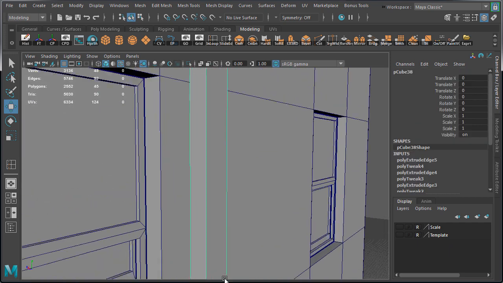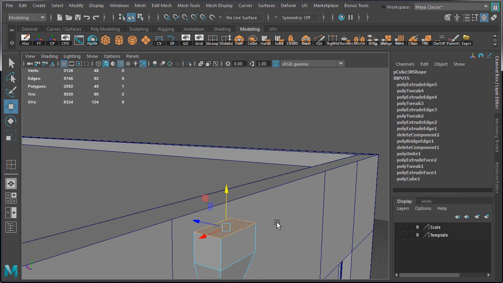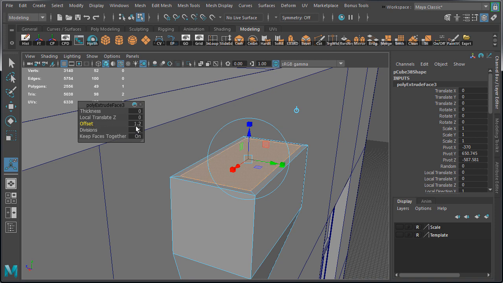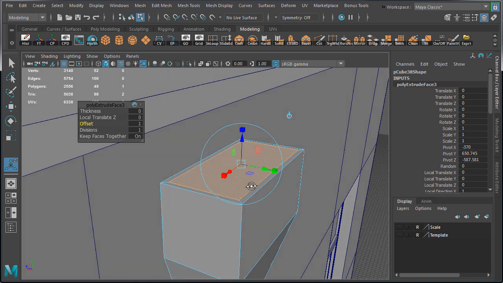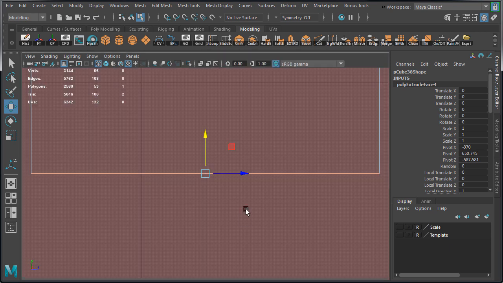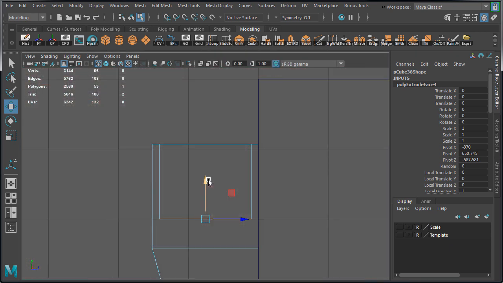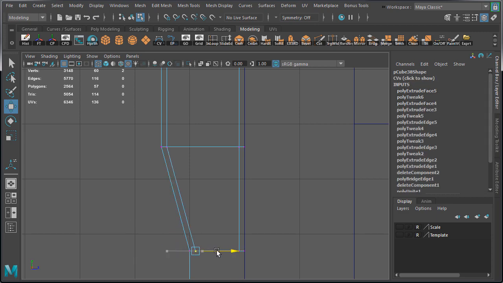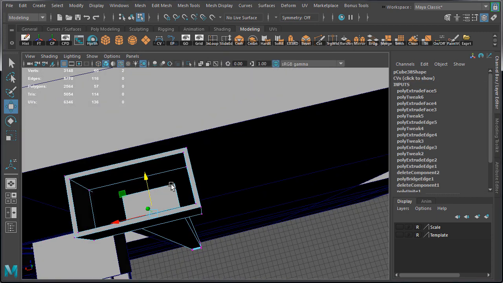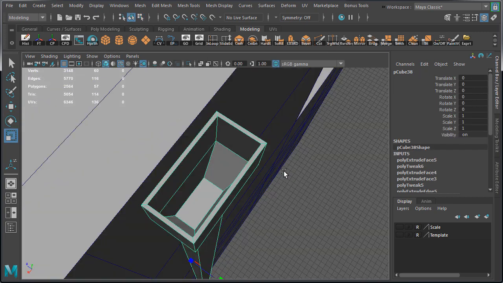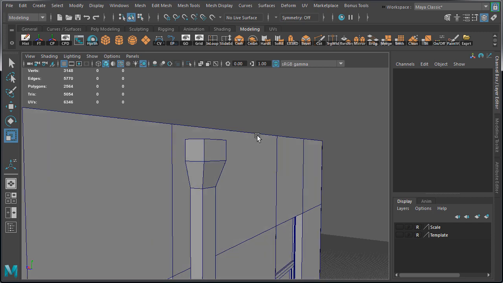Let's come back up to the top and finish that. I'm going to select the top face, Ctrl E to extrude, and set offset to 1. This will create the interior border. And then we're going to hold Shift and extrude this face inside. Extrude one more time, move it down. Let's move the front vertices in so they don't overlap, and also move these vertices in. We are now done with the top of the water drain.